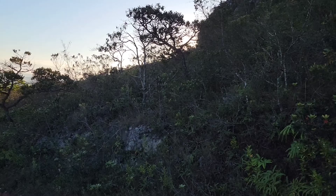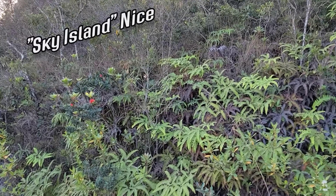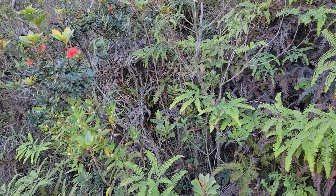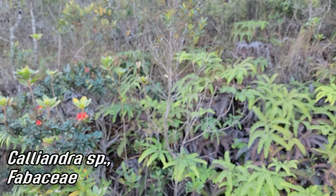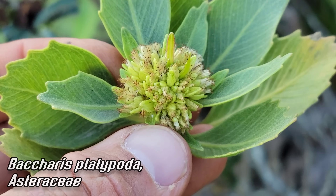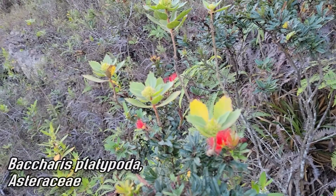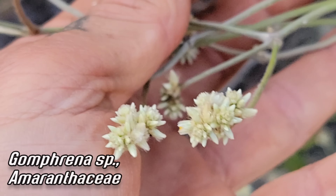Eucalyptus everywhere. You can see we're on an island in terms of moisture — where we are now gets much more moisture than the surrounding lowlands. We're seeing plants we didn't otherwise see, like Baccharis trimera — popped up again. Here's a nice Calliandra. Other plants you're used to seeing in more moist areas, more towards the coast. And here's Baccharis platypoda — another weird Baccharis. Totally different flora here.